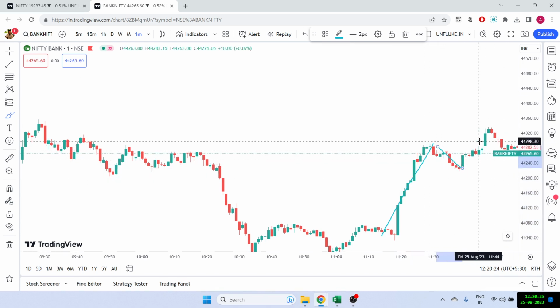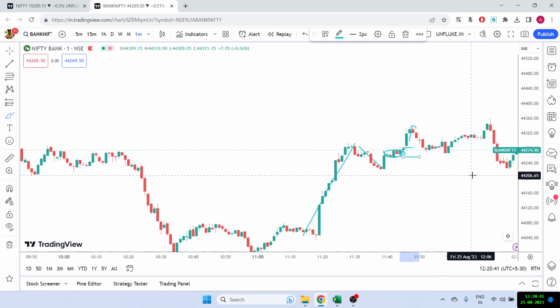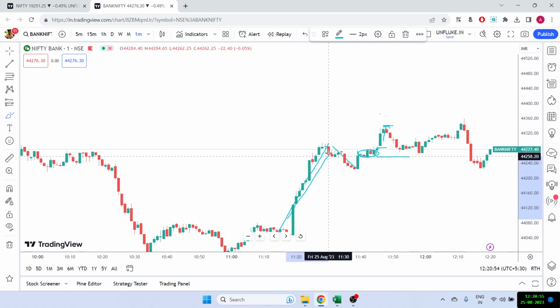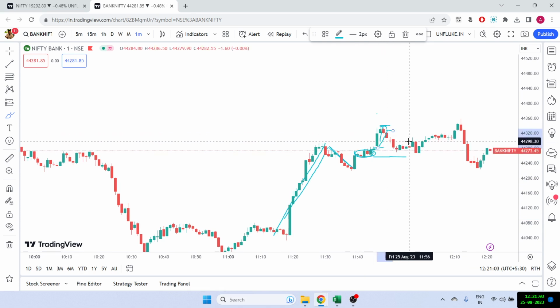Okay, if you see here, it went up, then a pullback. So I'm still in the upside direction, and now I'm looking for a range. See this, I have got a range of at least 5 to 6 candles. Going for a buying trade here. It did go up a little bit, but depending on how much was your target or stop loss, if your target was 1:2, it would have given a profit, but if your target was 1:3, then it would have hit our stop loss. But this was again a decent trade, because we were clearly in an uptrend. This was a good pullback happening, and then we saw a range formation. It broke the high, we could have taken a buying trade, and it could have given us a good trade.